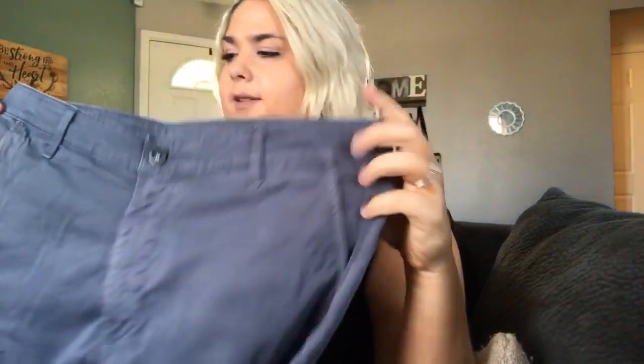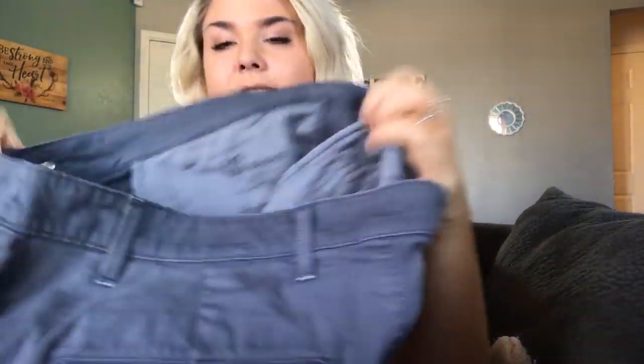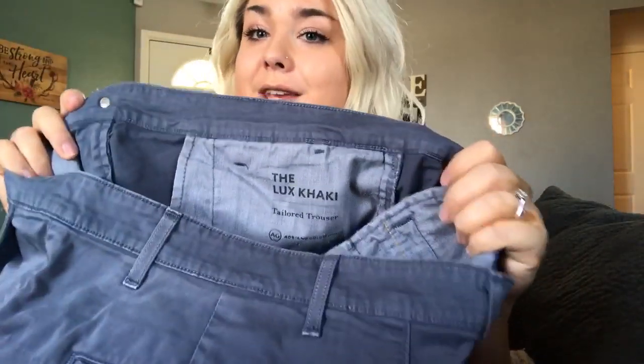This is a pair of Oakley men's sweat shorts, size extra large — super nice with the Oakley logo on the back. I'll probably get about $20, maybe a little less. I don't sell that brand a lot but sweat shorts are in right now. This is a pair of Adriano Goldschmied men's jeans — the Luxe Khaki style. I like that AG almost always has the style name inside the jeans. These are a nice blue khaki and hopefully I'll get about $30.